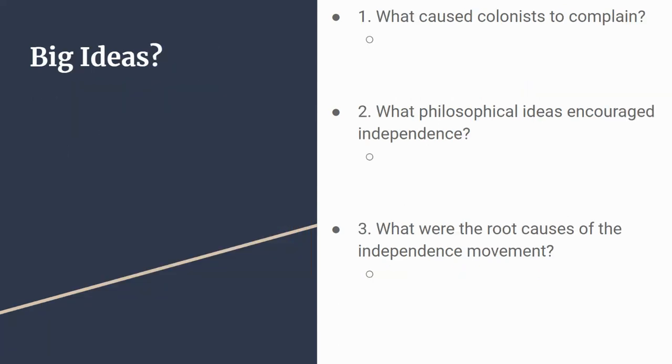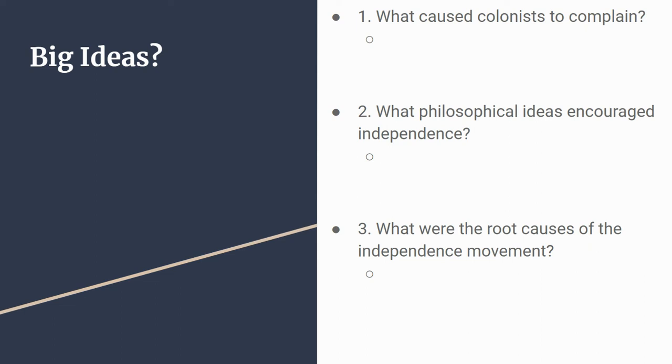So that was a lot, I know. Those were all of the ideas on taxation without representation and the philosophical foundations for the American Revolution. It's important, especially when we have a lot of new content that we're learning, to keep track of what was most important. So here are my big idea questions for you. Please jot these down and we'll go over them. Number 1, what caused the colonists to complain? What are they frustrated about at the beginning of all of this?